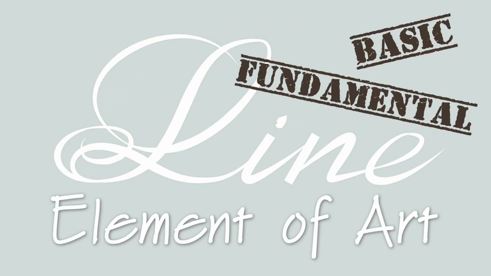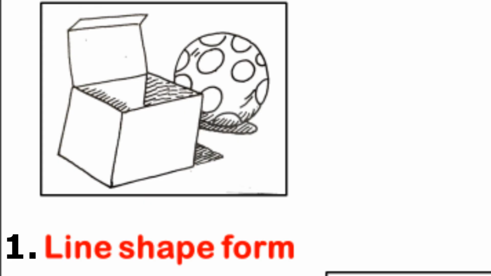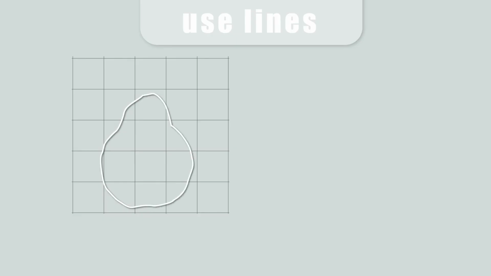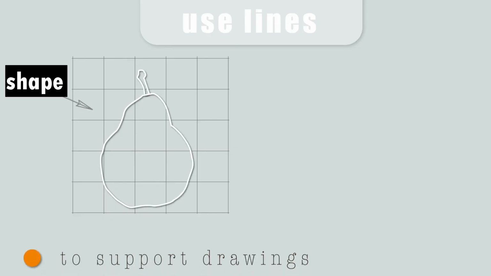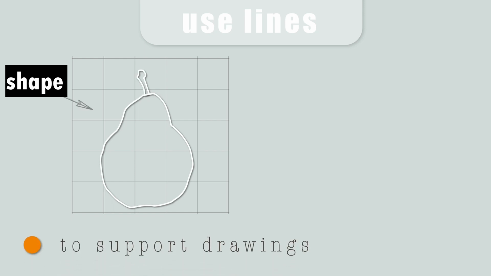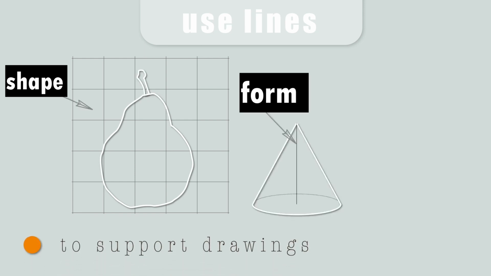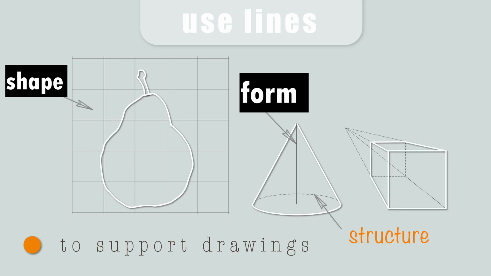So what do we know about lines? There is an endless number of lines that you see and use in art. Number 1, line drawing for visual art: line, shape, form. Line is your greatest support tool. Lines assist you in drawing using the grid method, constructing forms and objects by using temporary structure lines, and working with linear perspective.